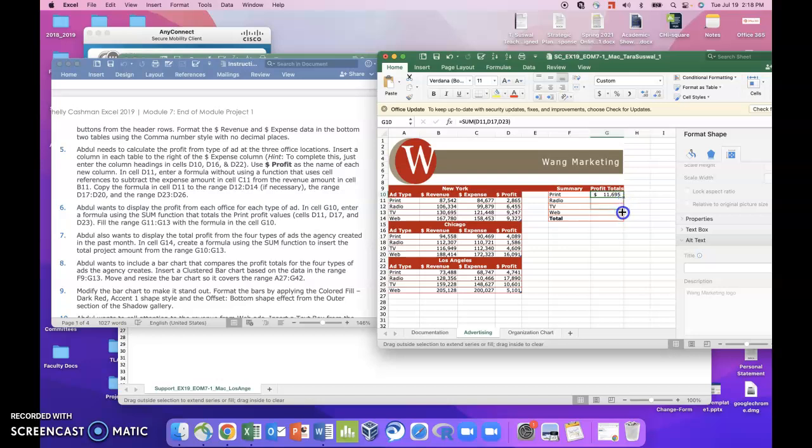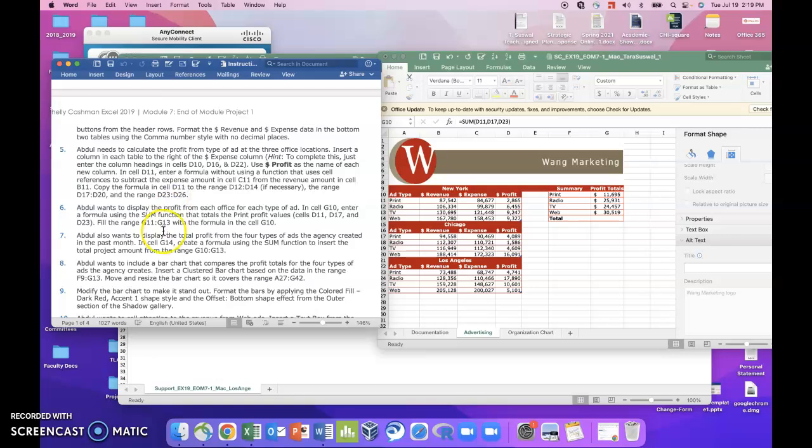So I'm going to fill only down to web. I don't want to actually put that in the total cell there. I just want to fill through web so that we're getting the different things. Because I just used a regular cell reference, I didn't use an absolute cell reference, it goes ahead and just advances. So since I said I'm doing print in this one, it advanced down one row for each city to get the sums for those other ones.